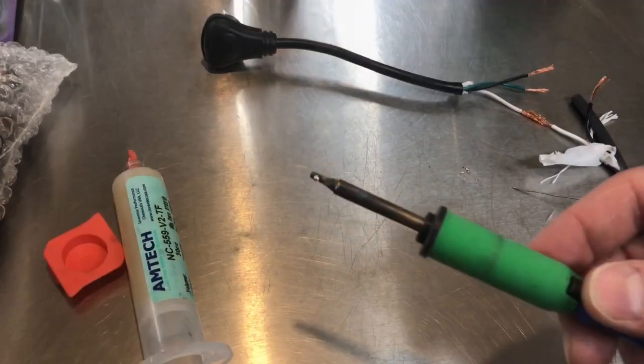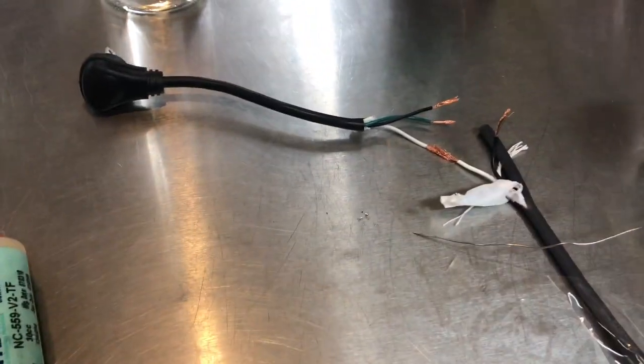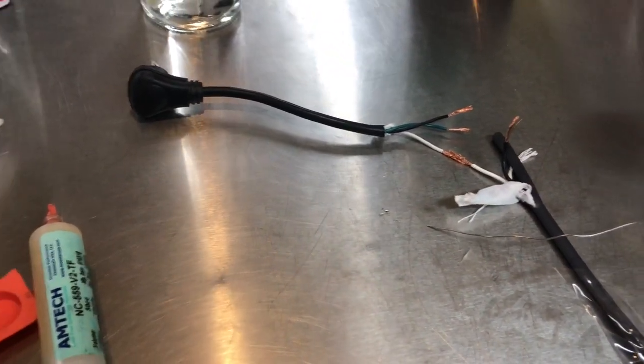Then I'm gonna come back over here and now you can see that the solder is stuck to it. I'm gonna set this down. I'm trying to do this and not be shaky for you guys.